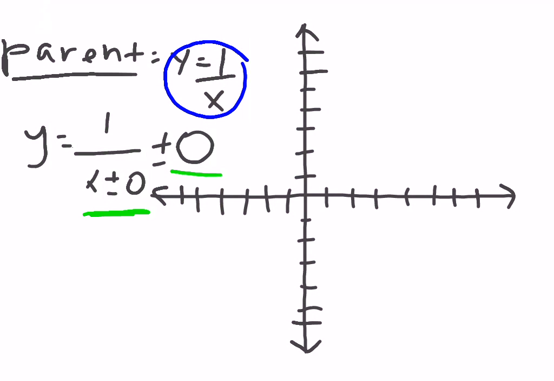But let's graph the parent function again, just because. So I know that I have no vertical or horizontal shifts, so my little center will be there, and I know that my asymptotes stay the axes. So my vertical asymptote stays the y-axis, and my horizontal asymptote stays the x-axis, okay? So what does that mean? Well, that means I'm going to just graph the function the way that we did in class.